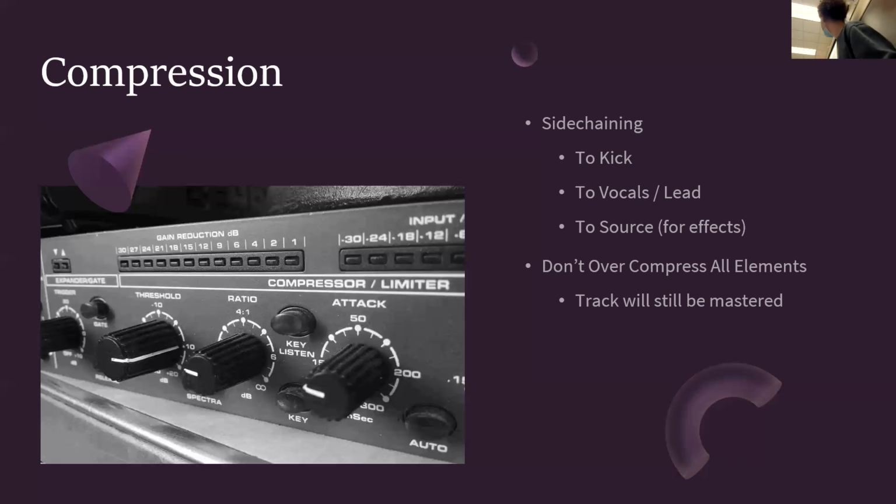And so as far as mixing goes, I want to talk about a couple things. And one of them is sidechaining. So sidechaining is a kind of compression, which is basically, it's not constantly running. If you put a normal compressor on an element, it's going to always be running based on the input that it's getting. But a sidechain compressor activates when it receives an input from something else.